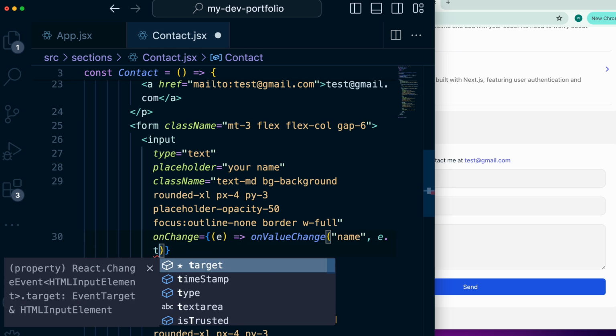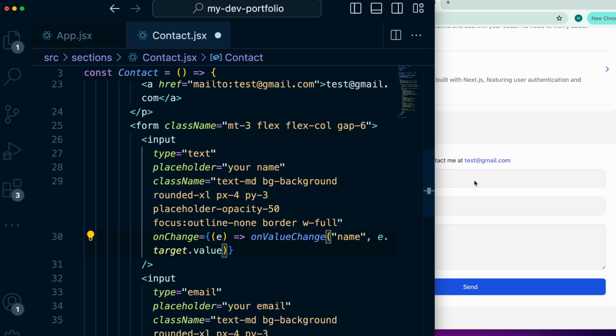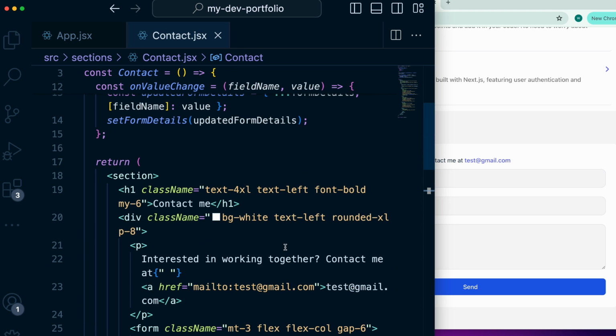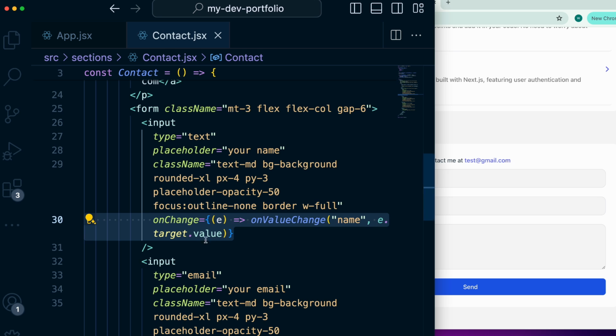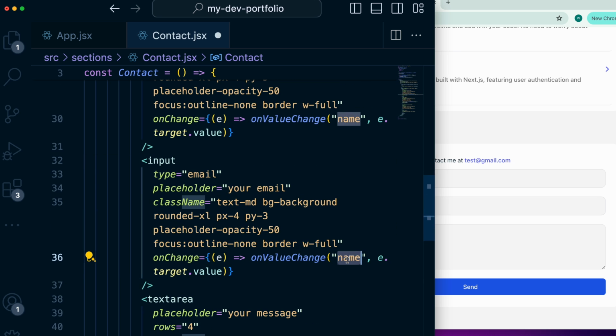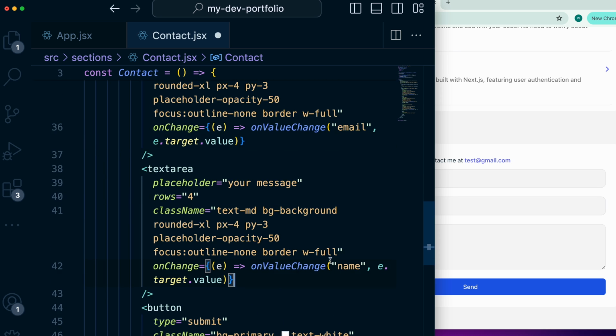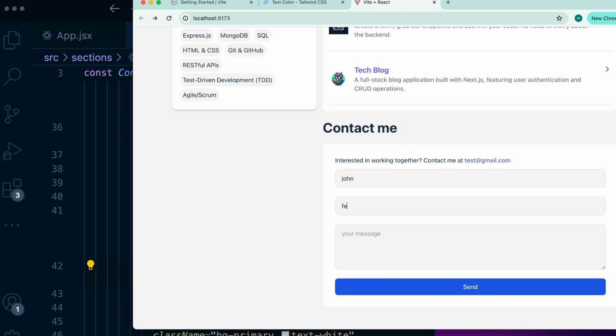And then event.target.value, that's going to fetch the value that's entered here and save that. We do this as well for email, but here we call the email one, and in the text area we do message. So if I type in, the state is getting updated.